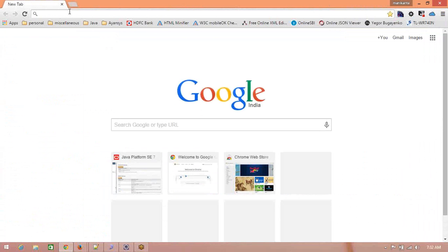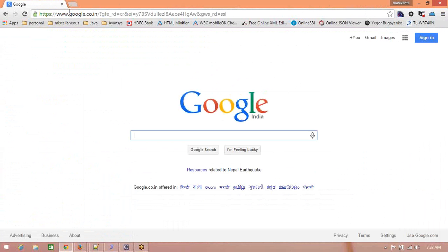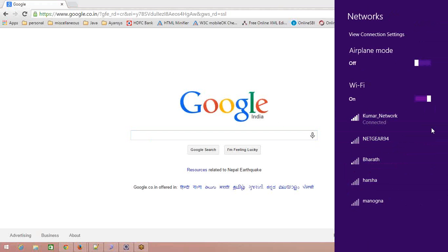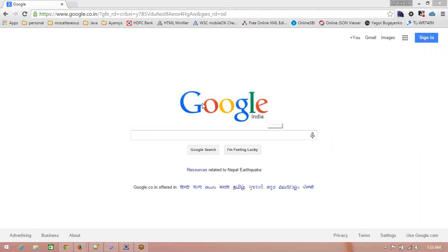Okay. I'll just type google.com. So as a user, what will I think? I just typed google.com. I used your network only for 1 second. I used my internet only for 1 or 2 seconds. But my internet bill is 1000 rupees. Why did I get that? I connected to this network, but I didn't browse anything. What happened behind the scenes?